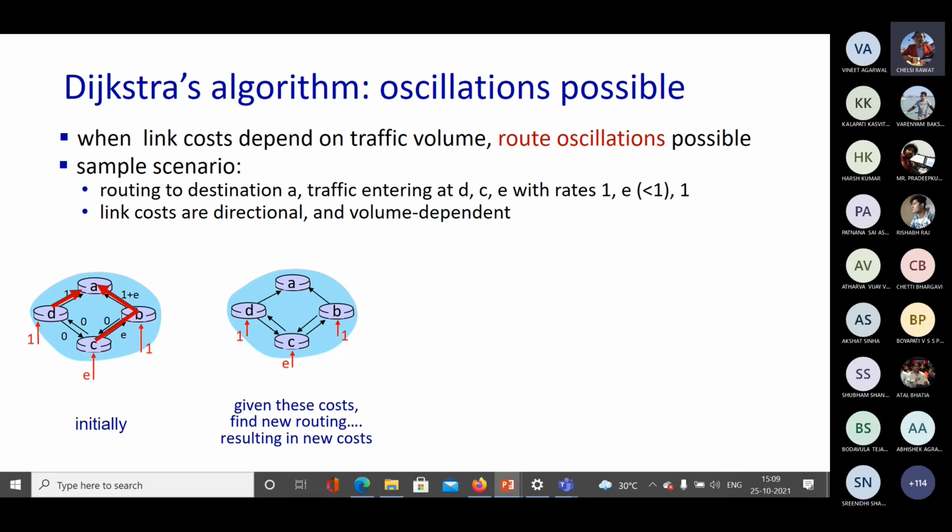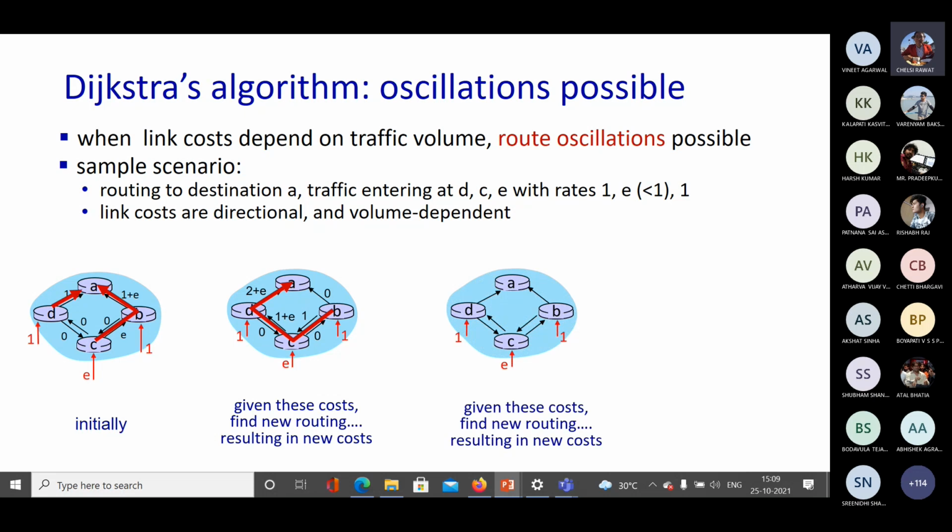Now, given this cost, when the arrival rate of traffic is changing, the cost will also change on the edge. So given these costs, you have to find the new routes. You first have to calculate the new cost that is coming, and accordingly you will calculate the new route. With this, you can find out that the route can change. Here also, if the cost changes, then you have a new routing, and it will create a different path altogether.